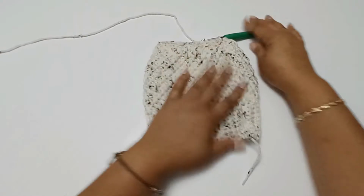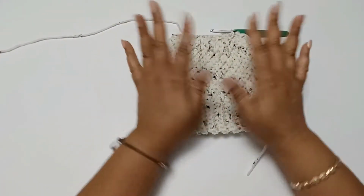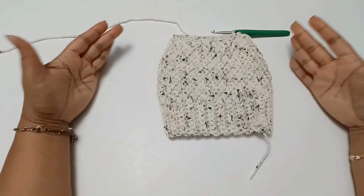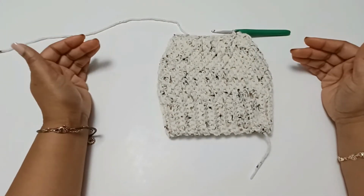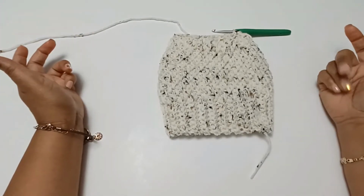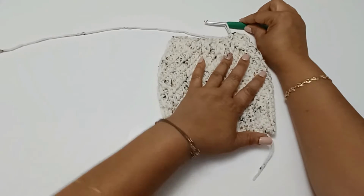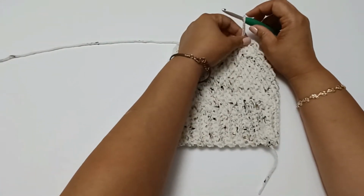Okay, so look at that. It is a cute little toddler hat. I guess a baby. I'm sorry, I don't have children. But that looks like it would fit a baby's head, right? But anyway, you guys are not making it for a baby. I think you're making it for yourselves.